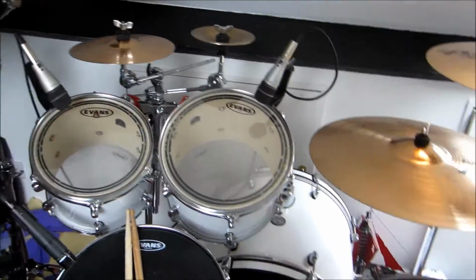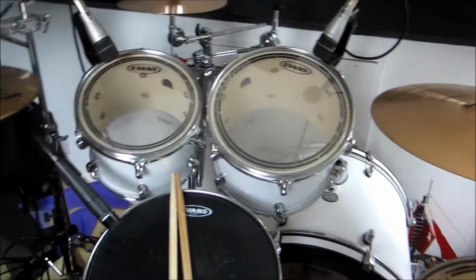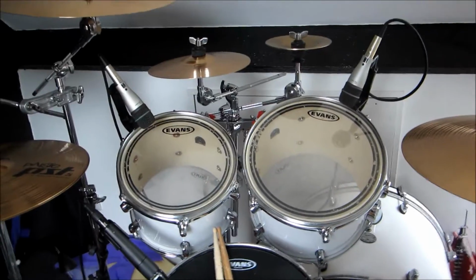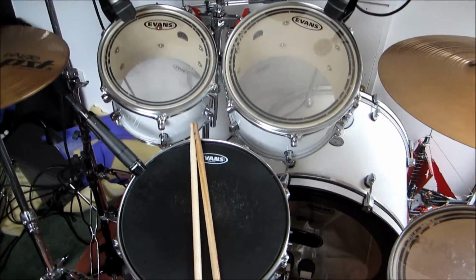These heads are getting a bit old now, they really need replacing some of them, but money. I'm a bit poor in that sense. I just kind of use a drum head until it breaks or sounds so atrocious that I really need a new one. So that's kind of what I'm doing at the moment. I'm waiting for these ones to break.